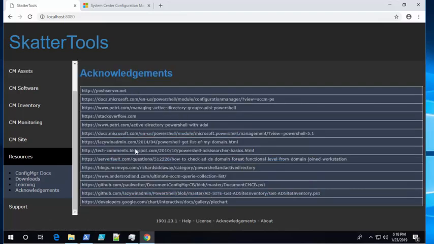Acknowledgements are links to things that I used building the site. So these are all things that were useful in making the code that makes this work. I'm trying to basically give credit where I found the answer to how to make this thing work. I also embed it in the code if I don't forget.